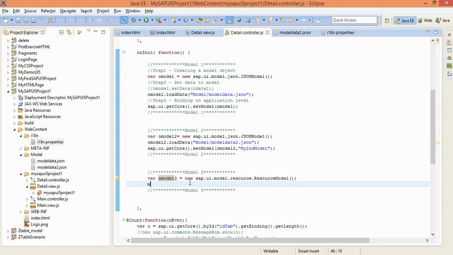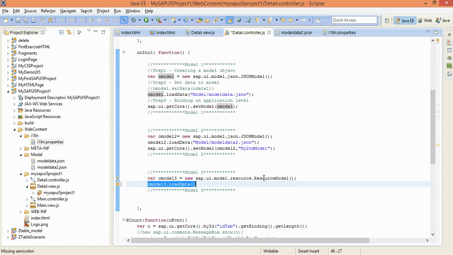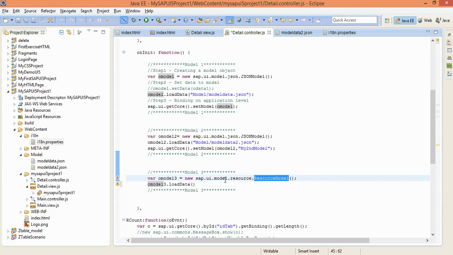Now the second statement, I have to load the data. When I say loading the data, for the resource model this particular statement is not required, because the resource model API itself gives you an option to declare your resource model directly here.